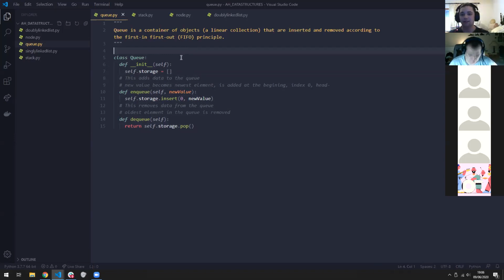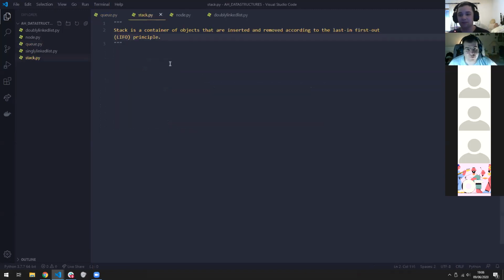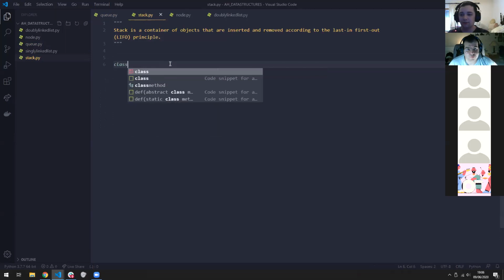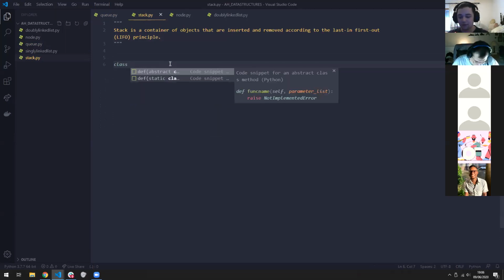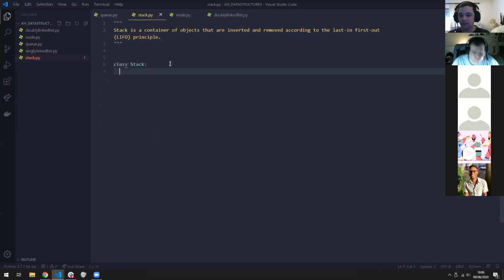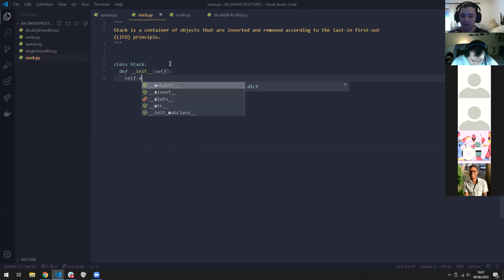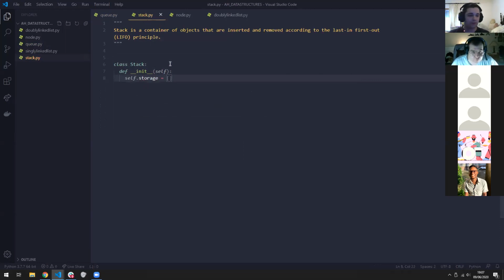All right, so I'll move on to the stack then. Let's move on here. I'll just type it out. So for the stack, it's a different principle. It's very similar, but the different principle sometimes might be confusing. So we still need a storage to save our data, and I'm still going to use the array to start with.